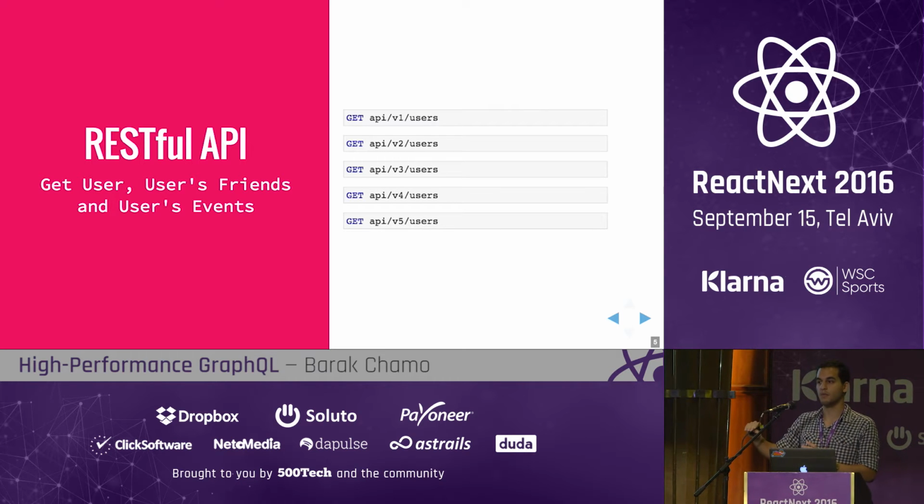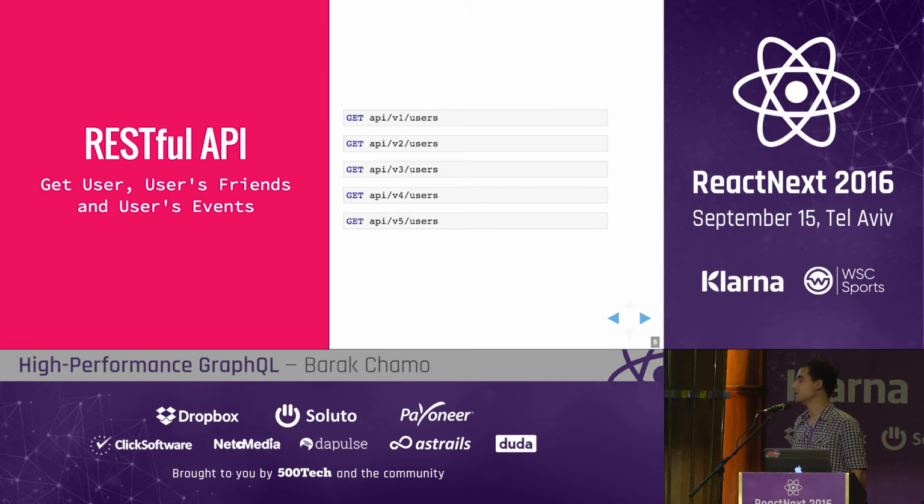And the last problem that we have, and that is very annoying as front-end developers, is that let's say we need a bit more data for an endpoint. For a user, maybe we need, I don't know, their profile picture in a higher resolution. Maybe we need their current location. We need to ask the backend team or whoever is responsible for that API to add another key to the JSON object that we're getting back and wait for them to deploy a new version of the API, and go to our project and change the version of the API that we're consuming and make sure nothing else changed or broke. And we have no control. We don't have full control over the data that we're consuming from our API. We are provided with a limited subset of APIs, and we have to make do with what's given to us.